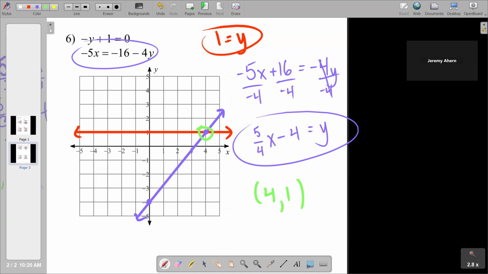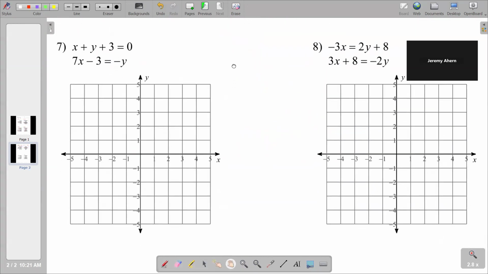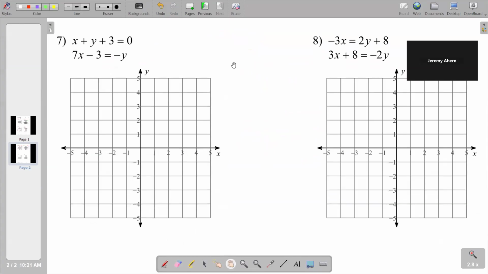Questions so far? Sweet. They're not going to get any more difficult. I mean, if you fundamentally know how to get y by itself and graph a line, I pretty much can't stump you anymore. Like you either get it or you don't. So let's start with the top one, Mr. Red. What's the best thing to do here?